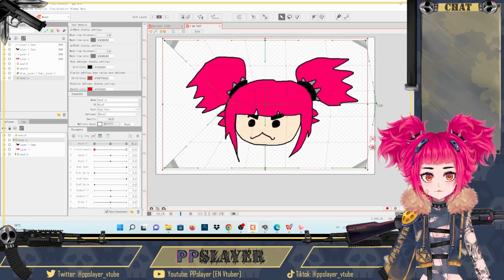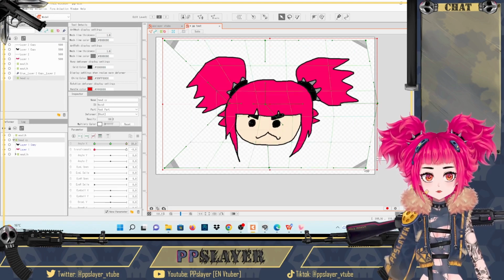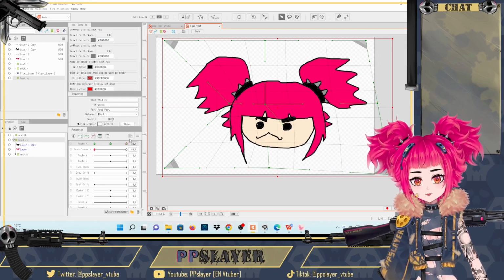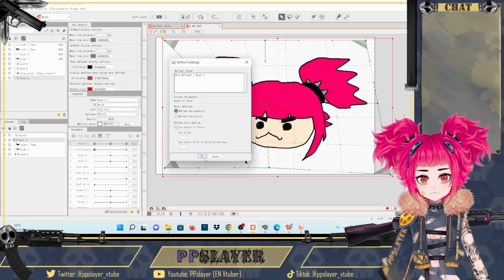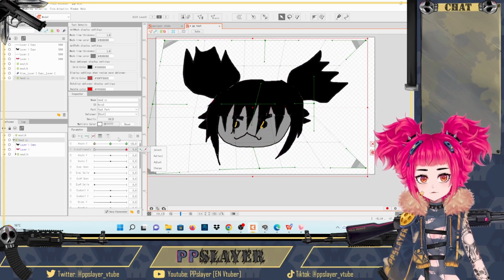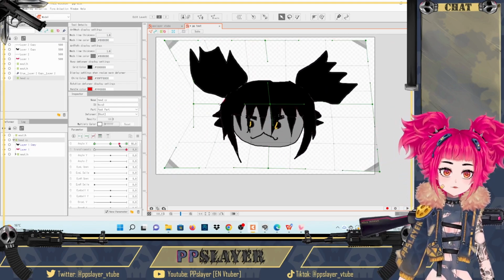Just make her look to the right if you want. The reason why this is moving a bit weird is because of my mesh, but ignore it, it doesn't really matter. So now we can do effect motion, okay. And now when you turn to transformation, obviously it's going to follow it because your deformer is following that.